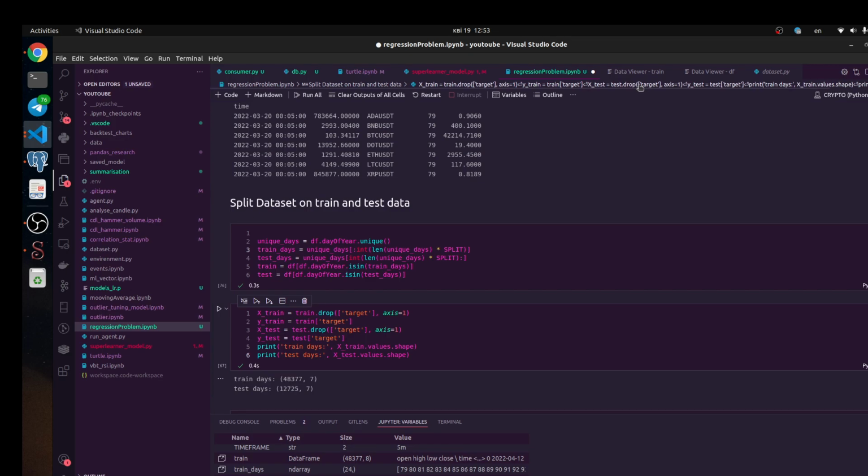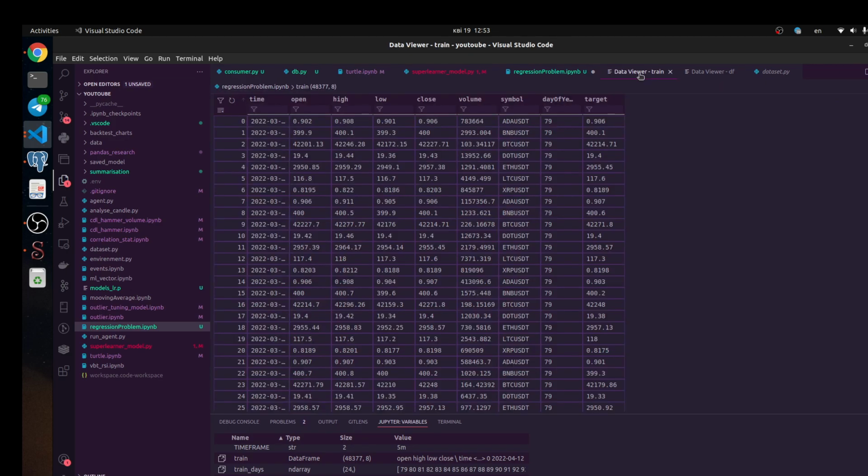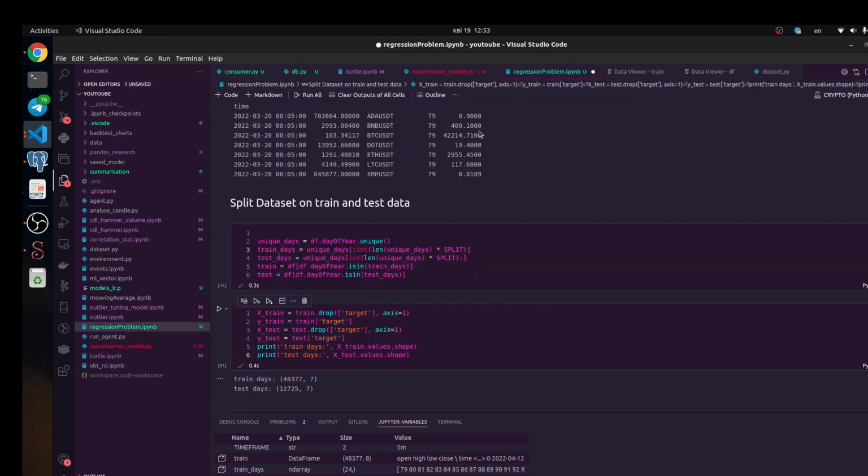Next, we need to delete some columns. For those columns, we need to create X train and Y train, and we need to delete the target variables for X train, and also let's delete this information like day of year and symbol. To achieve this, we need to mark this one like this. We need to delete day of year and symbol. Okay, let's check it's the correct name. Yeah, it's the correct name. And the same, we need day of year, and another one, symbol, we need to drop it.